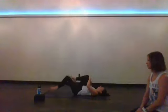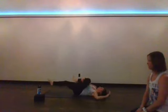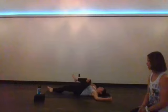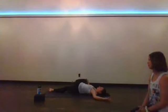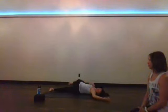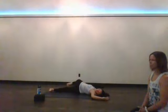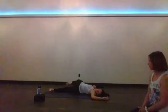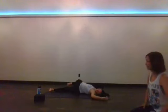And switch sides. She's going to extend the right leg long, hug the left knee in. Bring the left arm out to the side into your cactus. Fill up. And then exhale, bring the left leg across the body over to the right. She's bringing the gaze over to the left. Find ease in the pose. Just let everything open up here. Carefully come back to center.